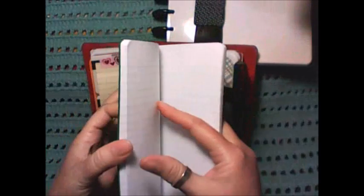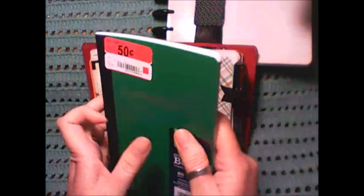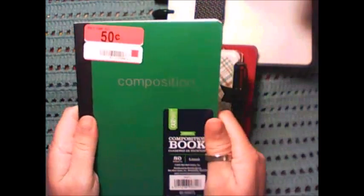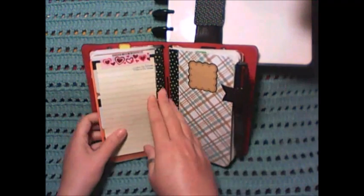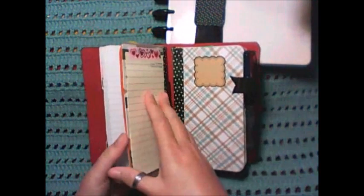And the paper quality is not fantastic, but I really don't care about the paper quality in this. I found these on clearance the other day, so I got a few more so that I could stock up. But that's all these books are right here. I added the scrapbook paper and washi tape just to kind of give it some prettiness.